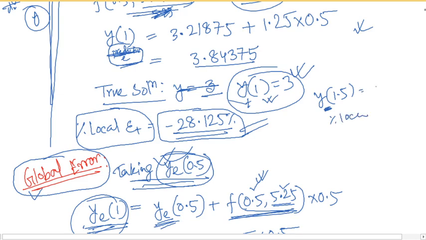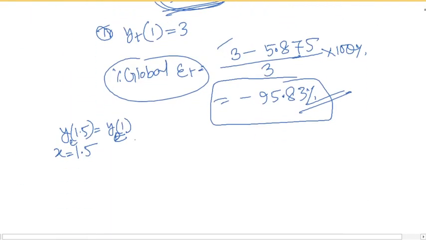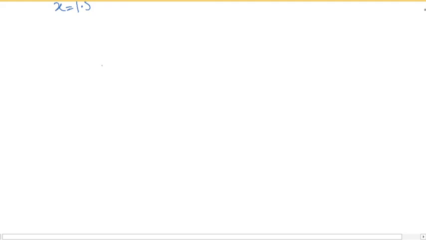So you will be using yt at 1 here plus so on, and you will get the local error. And whenever you use the Euler value, then I will write ye, that is the original Euler value. It will give rise to the global error, no doubt. So you'll be using this one here. That's how you'll have to approach it. And I'm not going through the further steps, rather I am writing down the solution as a whole, so that you will perform this at home, and you will check it against this value.